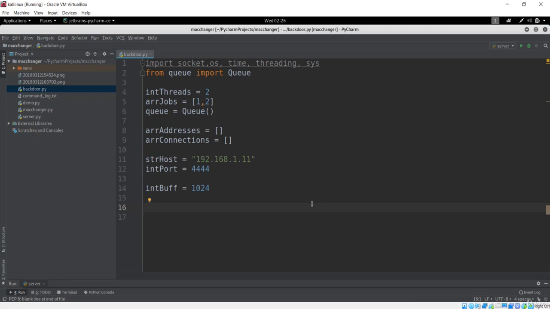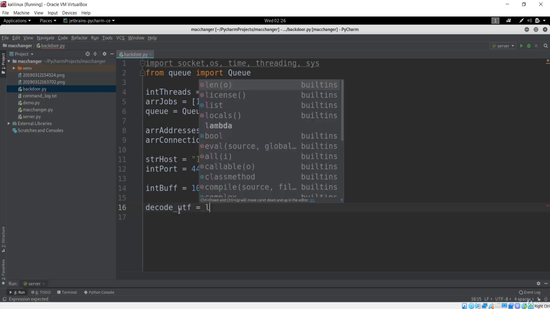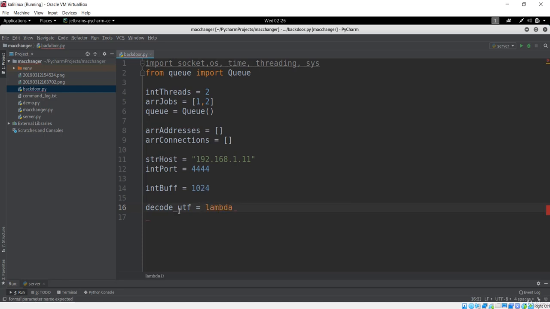So what we can do is we'll say first the decode UTF. If you are using Python version 2.7, you do not need to do this. But if you are using the newer version from maybe 3.5 plus, then you have to call this function first. So let's make this lambda function, which is an anonymous function, and I have to pass an argument, which is data, to this function, and we'll just decode this because this function is going to just decode. So I'll just decode it with UTF-8. So this is the function to just return decoded UTF-8.